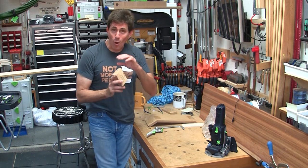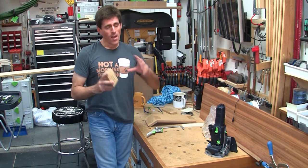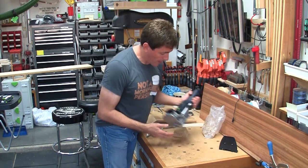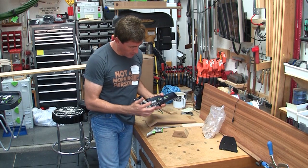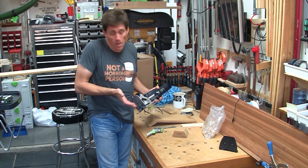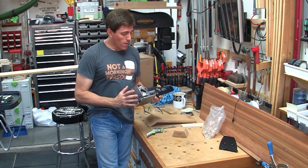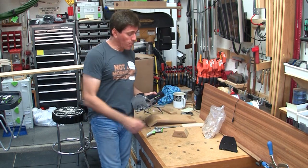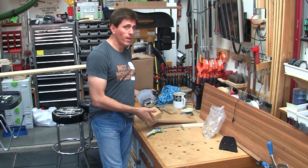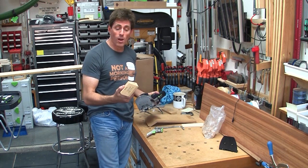The problem with all these angles is they're all really close to 22.5 degrees, so you hit the positive stop on the fence of the domino. I don't like relying on that fence just because you're never going to get that type of precision, and I don't know how calibrated it is. What I like to do is run these blocks through the table saw to set the bevel I really want — it makes it a whole lot easier. Since I already had the blade at the right angle doing these cuts, it was easy to pop the setup block through and mark it.